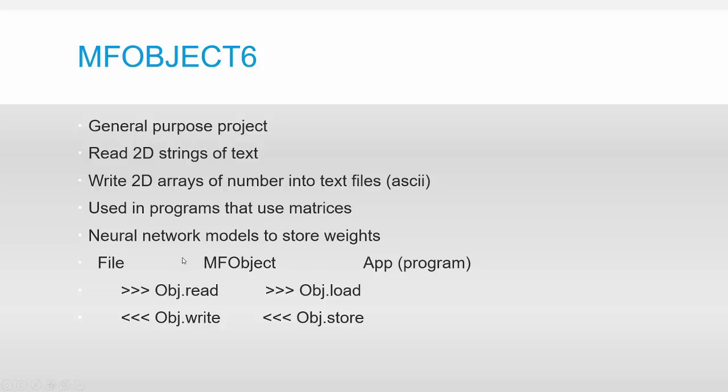Where would you use this? Well, you can use it, for example, to store the weights in a neural network. And we have read and write to get the information from the file into an object, and load and store to get the information from the object into the application program.